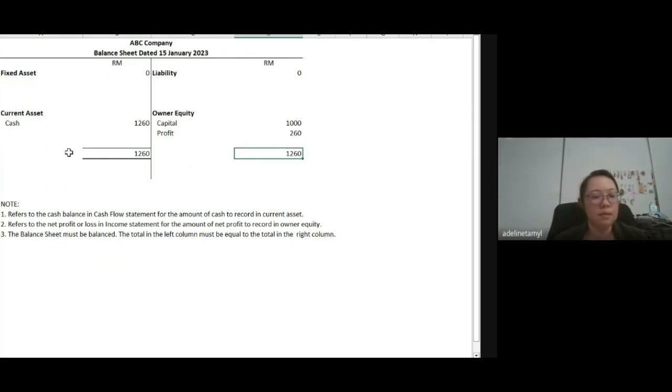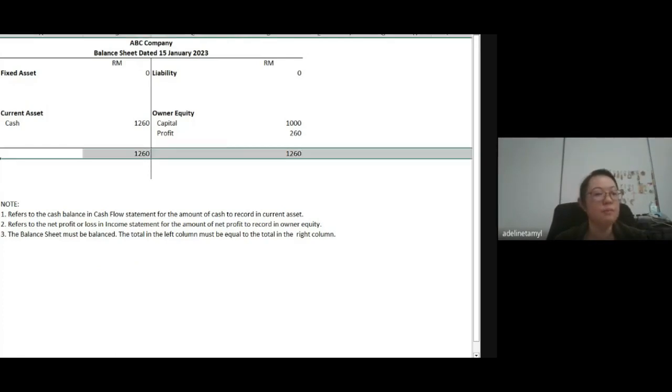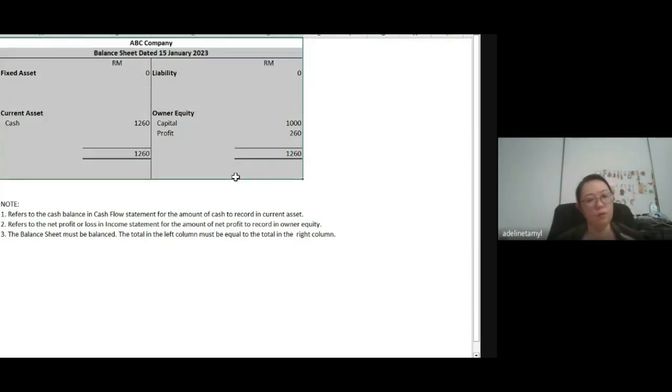So when it is the same amount, it means that you didn't make any mistake in doing the accounts before this. If you key in an amount wrongly, the figure is not balanced. The two figures are not the same, so it means you made some mistake in the first two accounts. That's why it is not balanced. After that, just print this for your report. Print out the highlighted area for your report in your website.